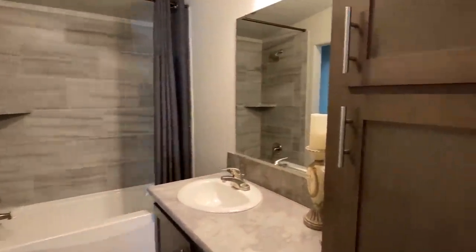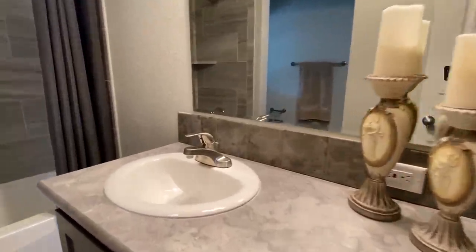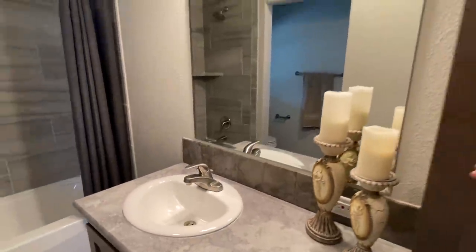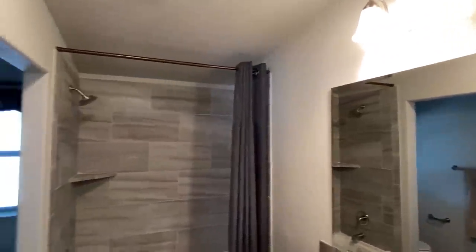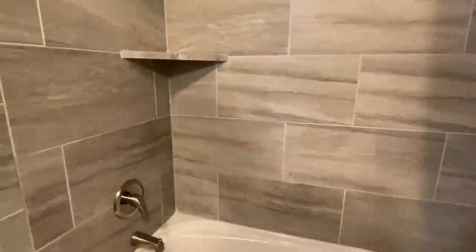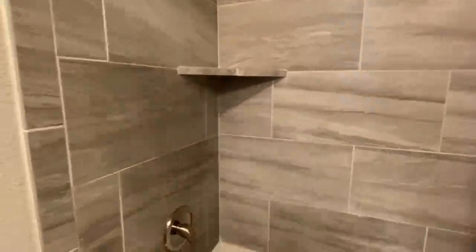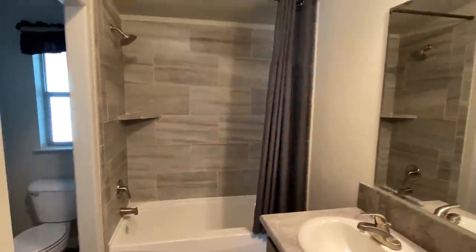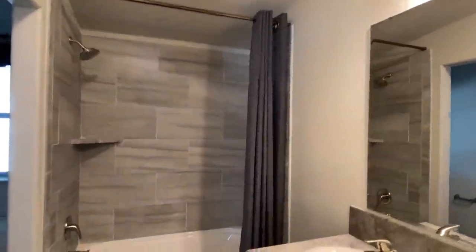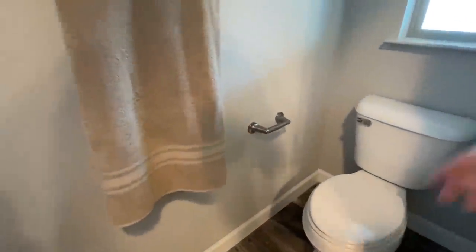Here's another bedroom with a little porch off of it. Let's go ahead and check out this bathroom. That right there - the shower tub combo with the tile surround around it - I've gotta start seeing this more. It's beautiful. It's amazing how good it makes this bathroom look. I'm sold on it - you don't have to say anything, I'm sold. And here's where your water heater is at.